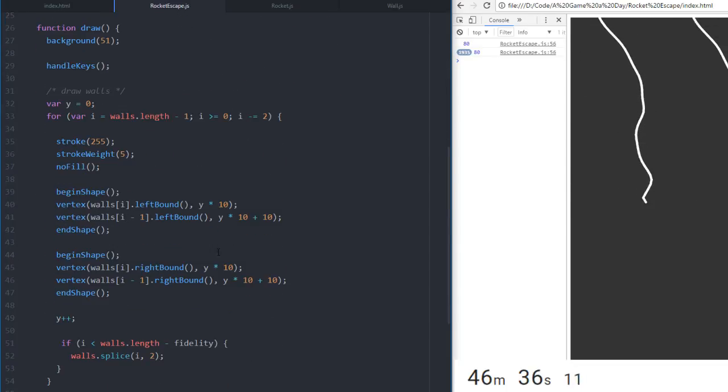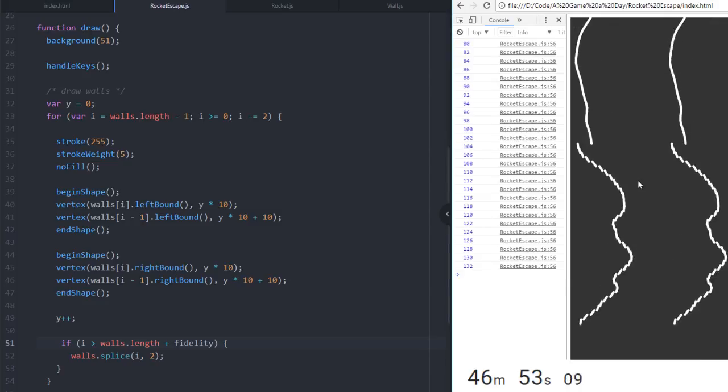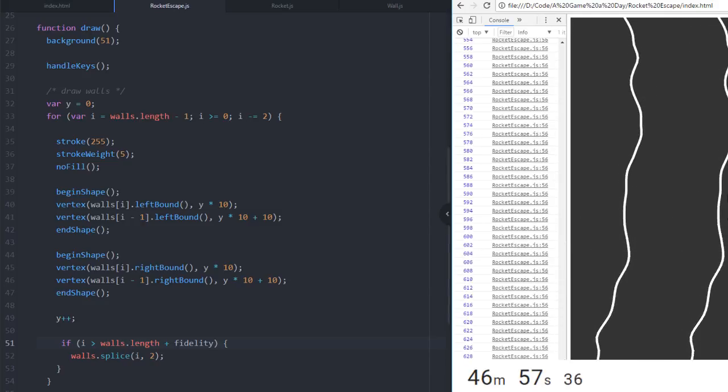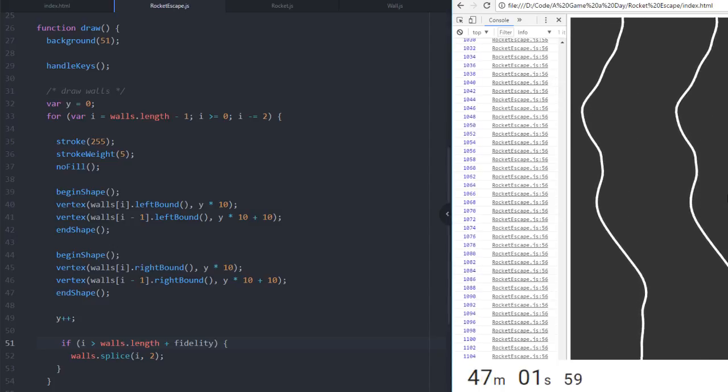Can we say plus fidelity? Nope. Minus fidelity. I is greater than. Nope. I is greater than, like, plus fidelity. Aha! That's what I was looking for. So why are the first ones so odd?